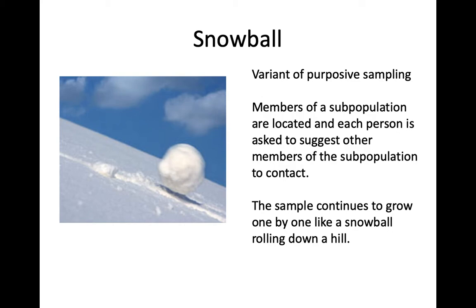There could be other cases like trying to sample people with extreme political views or studying people with a rare disease. You might start with one or two people that have the condition, then ask them to recruit people they know from support groups. For anything that's difficult to study, a researcher would rely on their participants to help recruit people for them. Snowball sampling is of course unrepresentative because people are recruited via social networks, which is not random.